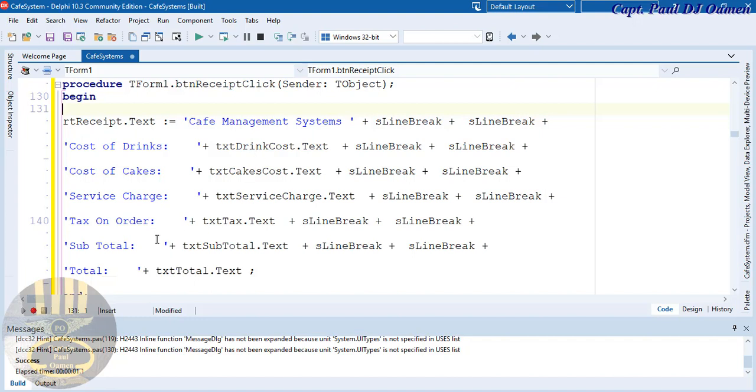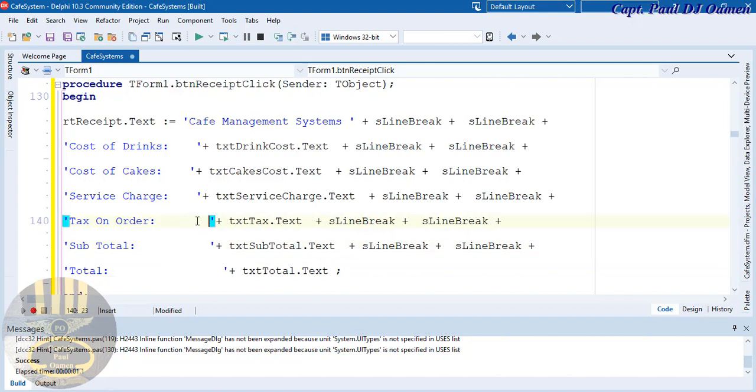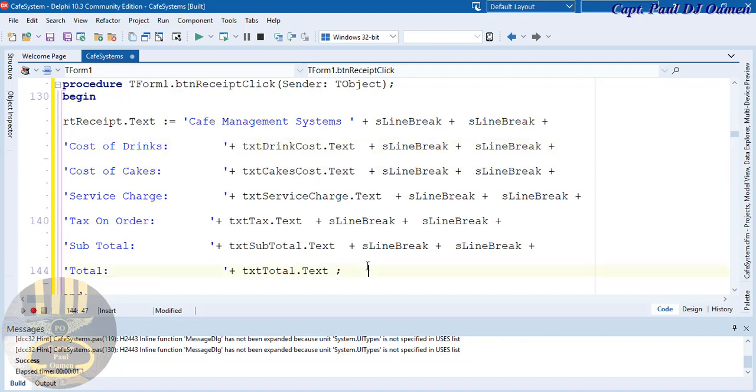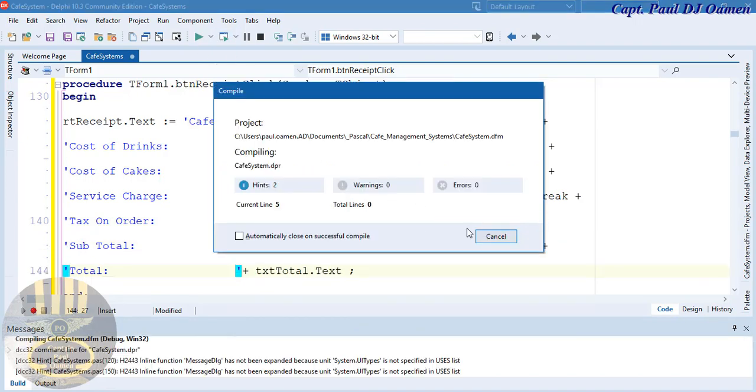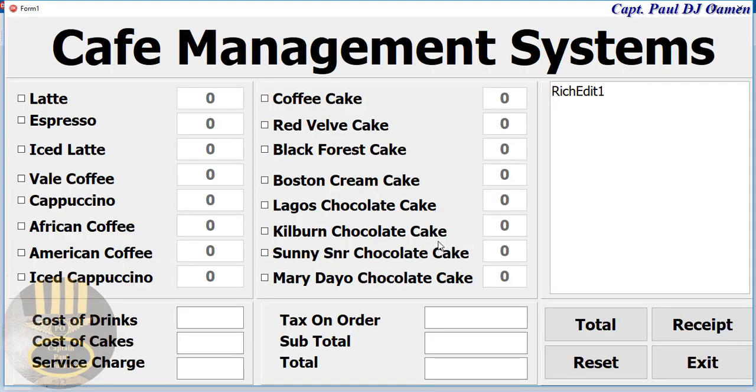Now I'm going to add a little bit of space, something like that, so that I can fit it in properly in a decent way. Right. Okay. I may still have to amend it though. Alright, run. Let's see.